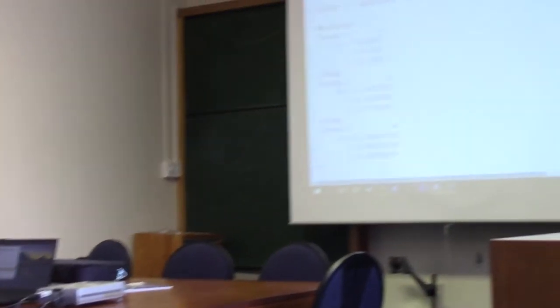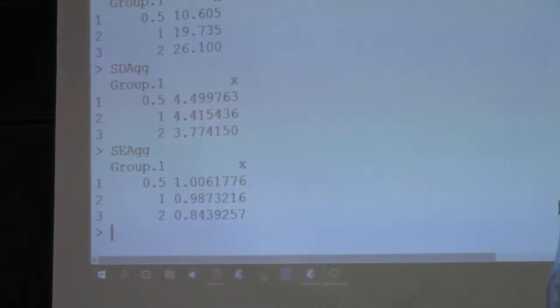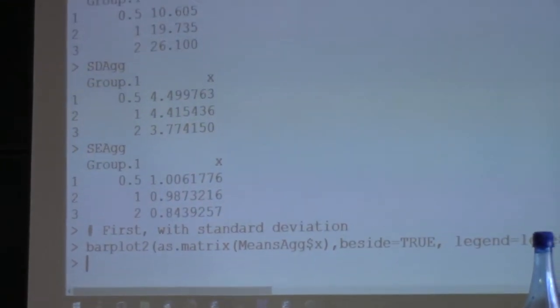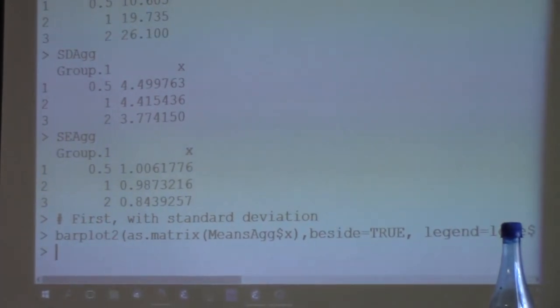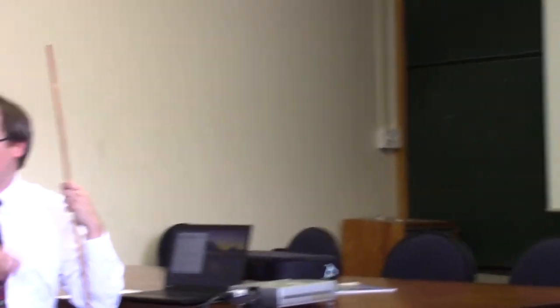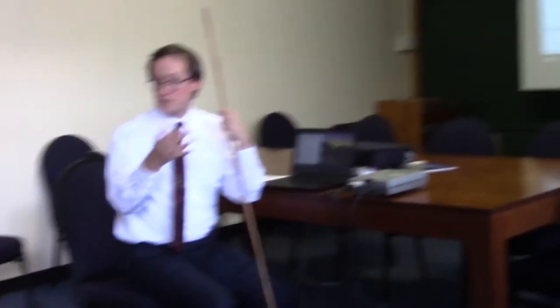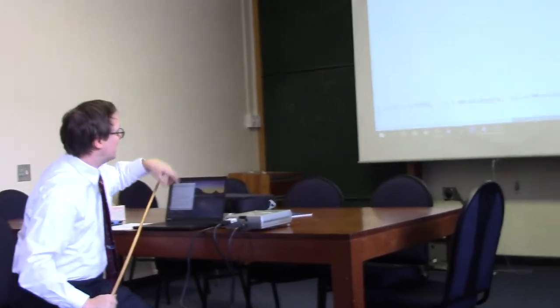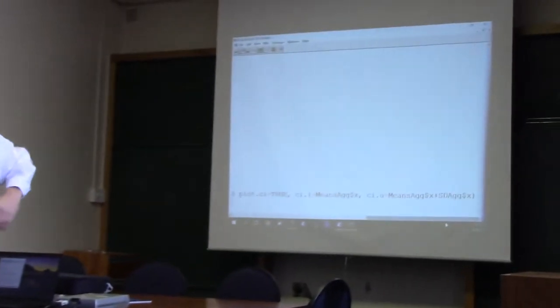All right, barplot2, here we go. Okay, so this is our first edition of the barplot. We start with, oh, I'm going to pull over here. So, we're passing it the means aggregate. This is the set of mean values that it's going to use for the bars. We're specifying that the bars should be beside each other rather than being a stacked bar plot. And we're providing it a legend that gives it all the different levels of dose.